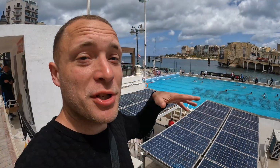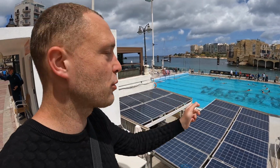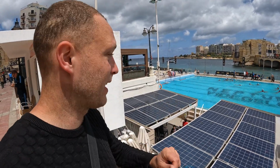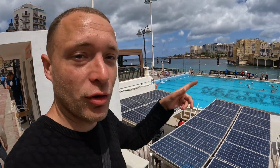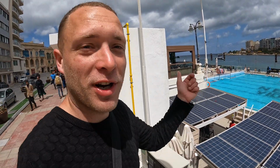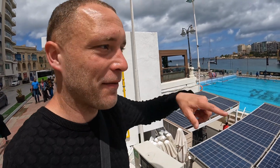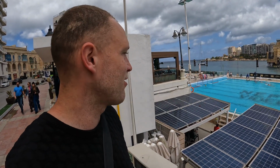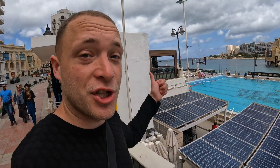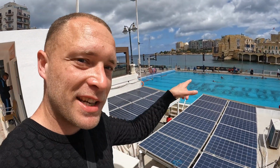And this is the Neptune Swimming Club, and you can come here for a public swim as well, but there's often either swimming lessons here or water polo. And down at the bottom is a gym, and that used to be my local gym when I was in Malta a couple of years ago. I haven't been in there on this trip because I haven't been staying around the St Julians area, but yeah, if you want either a gym or a swim, Neptune Swimming Club in St Julians is the place to come to.